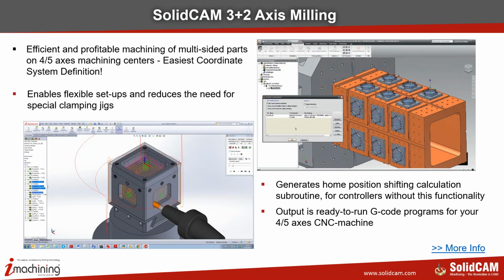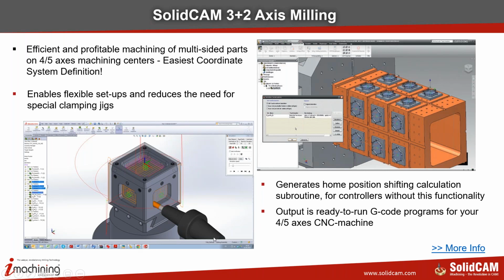And most important, like I said, we output the 3+1 and 3+2 in several methods. One is using the 3D coordinate rotation functions of the controller itself. The second one is using macros. And the third one is just outputting pure angles, where the controller doesn't do anything and the entire shift calculation is done by SolidCAM, and the coordinates of the shift origin are output directly to the control. So the outputs are basically ready-to-run G-code. You don't need to do any modifications, nor do we suggest any modifications once the output is done.